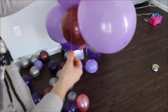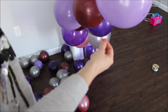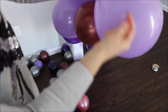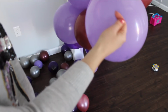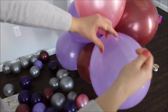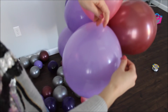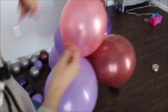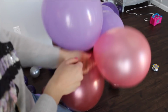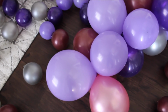You hold your fishing line, get your scissors, cut your fishing line, get the rest of your fishing line, wrap it around your balloon once, and then put your hand through this loop of your fishing line right here, and then grab this part of fishing line and pull it and tie a knot. There we go. And do it a few times, just in case, just to be sure that it's tied and secured properly.